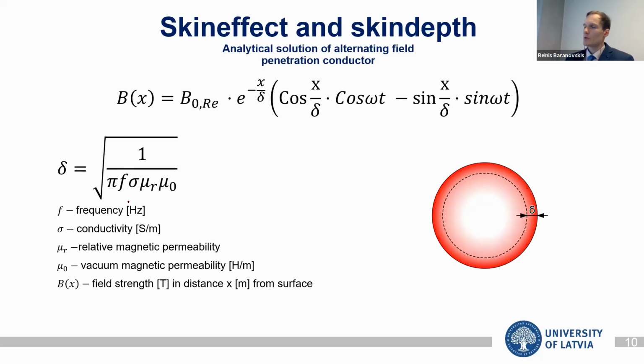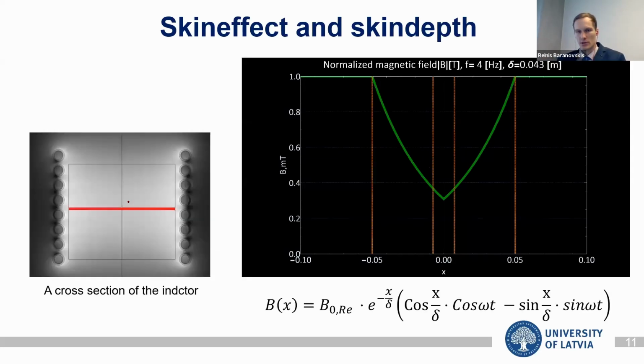So when we raise the frequency, when we have a good electrical conductor with really good electrical conductivity, and when we have magnetic properties, the depth to which this alternating field can penetrate the conductor is reduced. That's why this is applicable to transmission lines and to electromagnetic shielding. But for our case, since our conductors have really large cross sections, it will also be applicable in our cases of electromagnetic material processing.